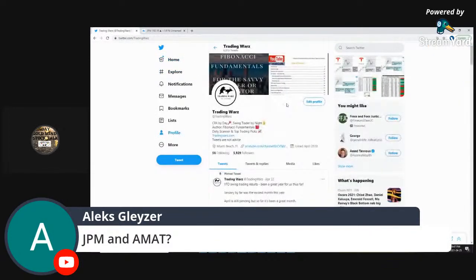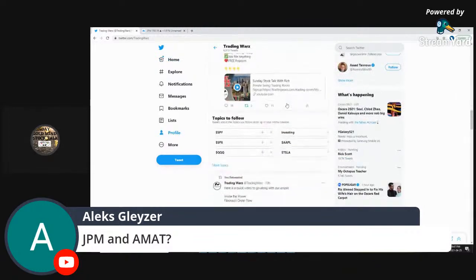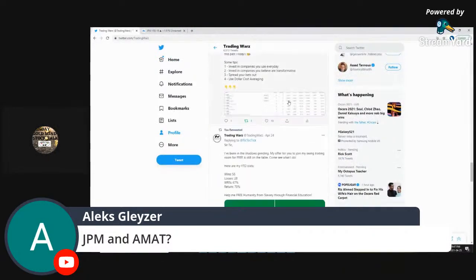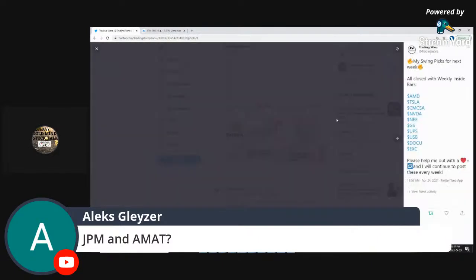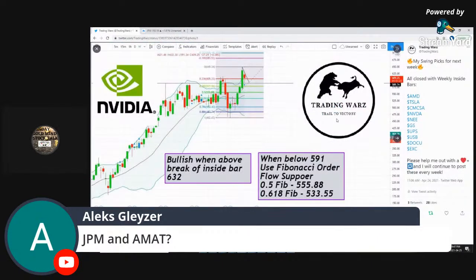Okay, so Nvidia. This is what we're going to do for Nvidia. We're going to go to my channel and look at the chart that I posted for Nvidia. I already deleted it, but here we go. So here's my analysis on Nvidia, guys. This one I wanted to share with you guys for free. This is also in my private swing room.